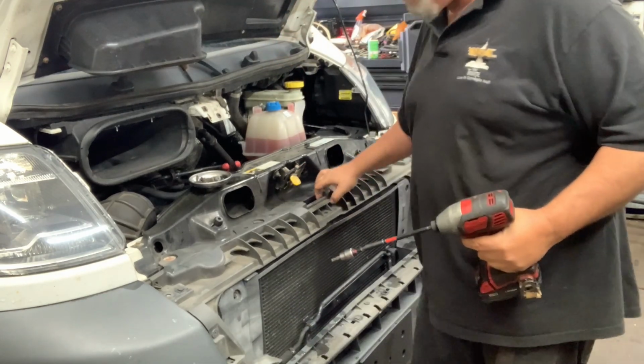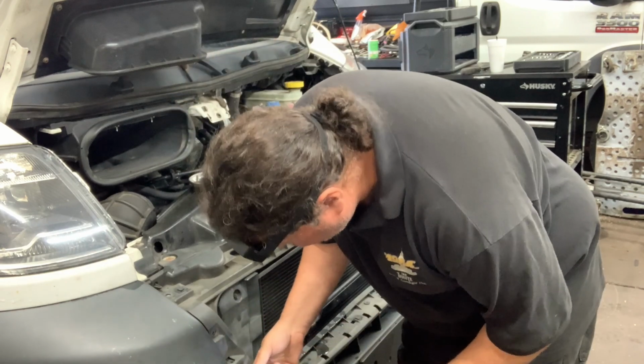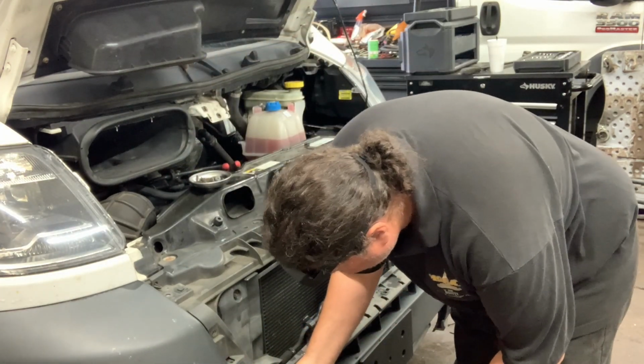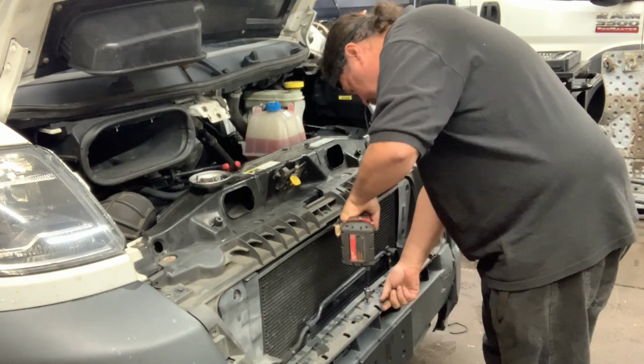You could tip this forward, but because we're making a video and because why would I want to be holding the tool in my hand? Why would I want to make it more difficult for myself? One in the center here as well.